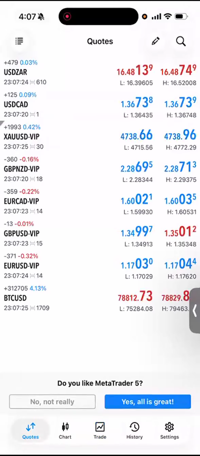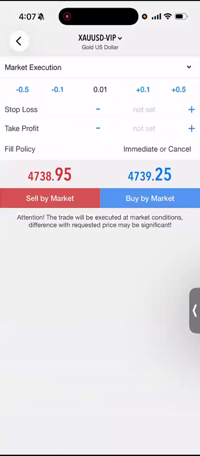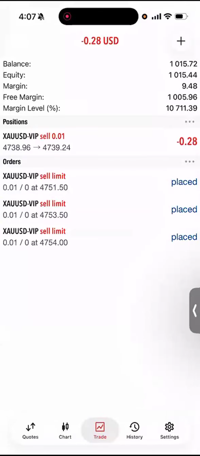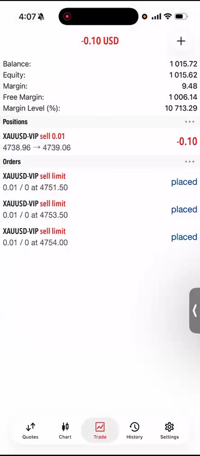For example, let's say I took this trade now, market execution, I'm selling. I don't have 3 positions, I have 4 positions now. So the more positions you take, that's what position sizing is all about. Now, you have 4 positions. Please don't mistake it that, oh, I'm risking $10 in this trade. No. If you are risking $10 in one position, in the 4 positions that means you are risking $40.